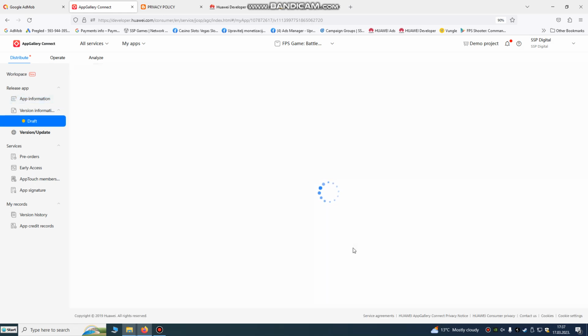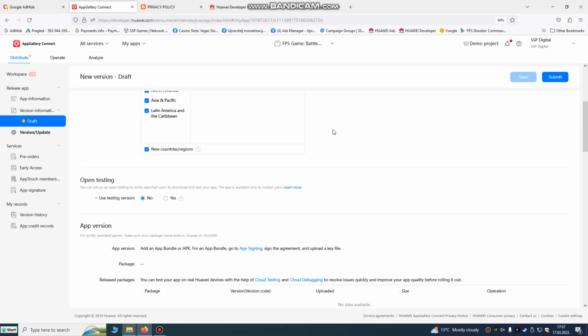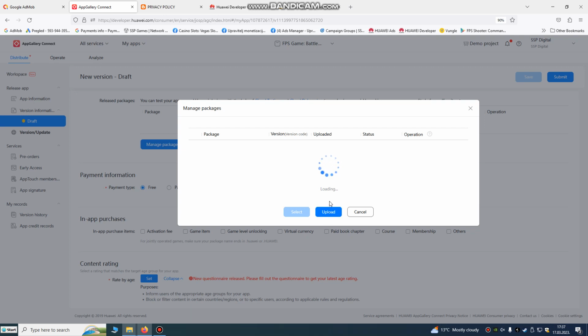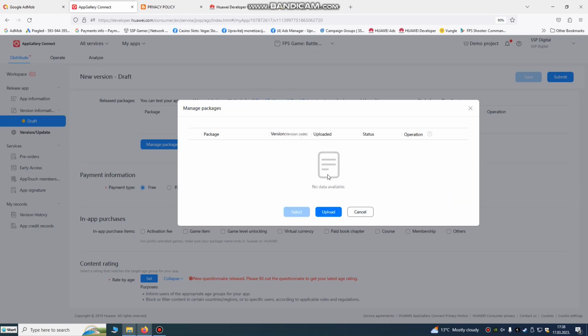Go to next version information. This is the part where we are going to upload our files. Go to manage packages here and upload APK files. Just click upload, find your APK file and wait until it's uploaded. It will be very fast. While this is working, prepare your privacy policy link or your website link also. That will be required, and after that we're going to submit to review. Review takes about 2-3 days from my experience, until Huawei tests it. Okay, after that click OK and we move to the next step.